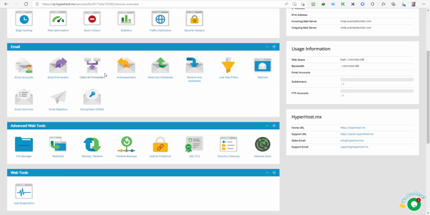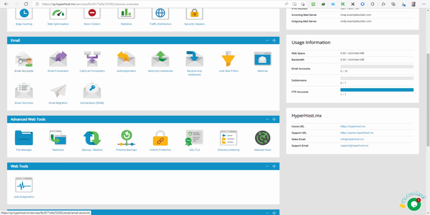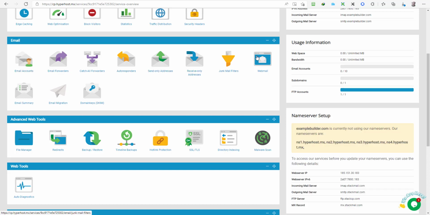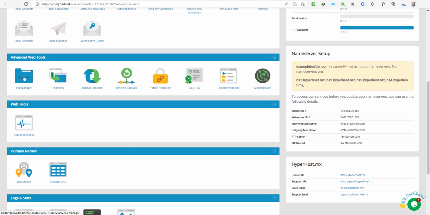What else do you have here? You have email accounts. The basic account comes with 10 email accounts, each one with 10 gigabytes of space, which is good. You can access webmail here. You have forwarders, catch-all, etc., etc. You have a file manager, backups. We have a 30-day daily backup with 30 days retention. SSL, you can activate your SSL right here for the website. It's the little lock that you have on the browser.